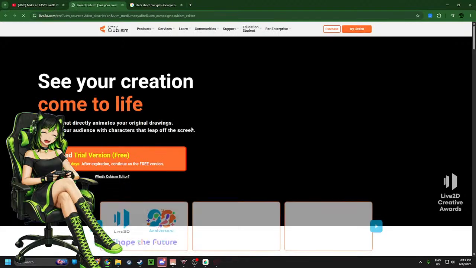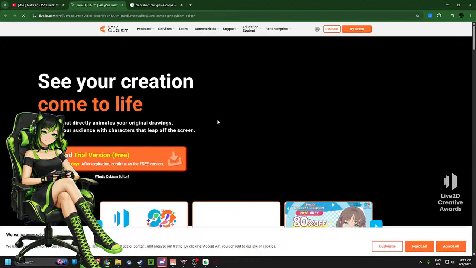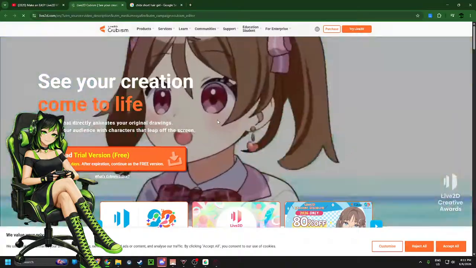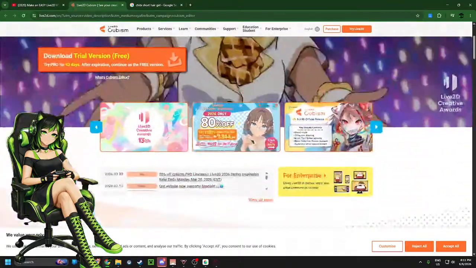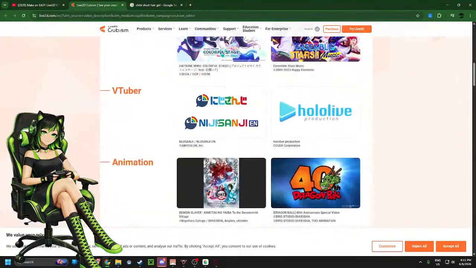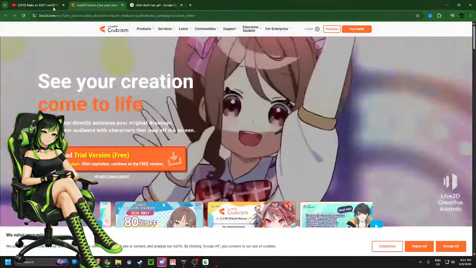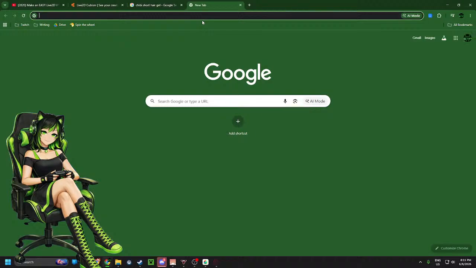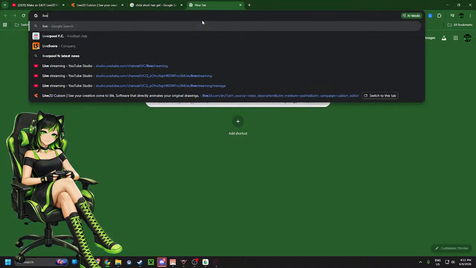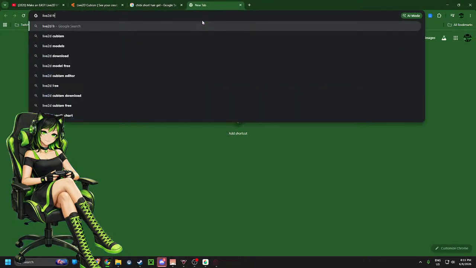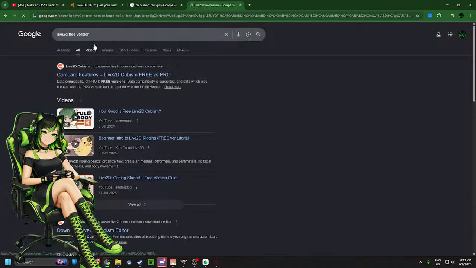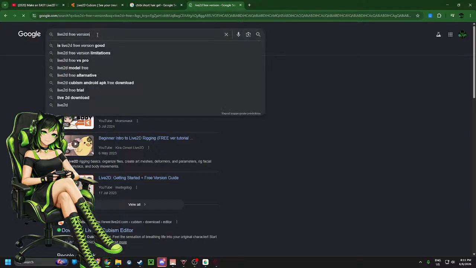This is a very smart idea, right? Live 2D Cubism. Free trial. Is there like a... Live 2D. Free. No, wait. Free alternative.